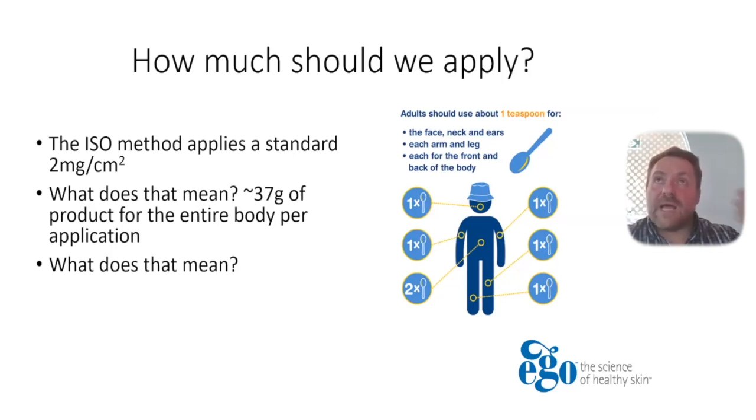Think of other convenient formats such as aerosols. Imagine spraying 37 grams out of an aerosol can 20 minutes before going into the sun. You're going to do it at home, in your living room or on the porch. You're going to spray yourself and probably the porch and the windows and the walls and the table, because it's just a nebulized aerosol of liquid. So often the type of product, whether it's an ointment, a cream, a lotion, a gel, a spray, or whatever it is, also plays a role to make sure that you actually apply the right amount on your skin.